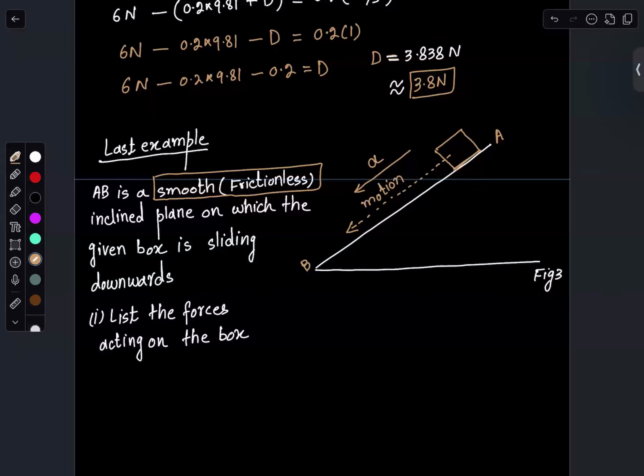Name the forces, list the forces. How many forces are there on the box? मूसा बता दो जो भी समझ आ रही है। अच्छा, वेट तो हो गया, फ्रिक्शन नहीं होगी। ठीक है बेटा, the other force will be normal reaction force. नॉर्मल रिएक्शन फोर्स होगी ना, जो सरफेस एग्जर्ट करती है। तो बॉक्स पे we have 2 forces. When an object is on a surface, the other force is the normal reaction force. मूसा कितनी फोर्सेस हैं? There are two forces. 2 फोर्सेस। Name them.